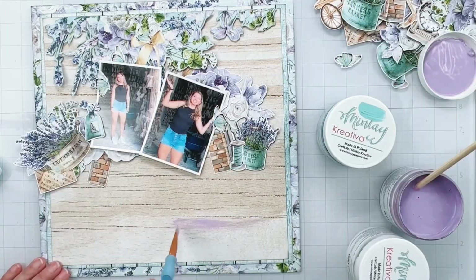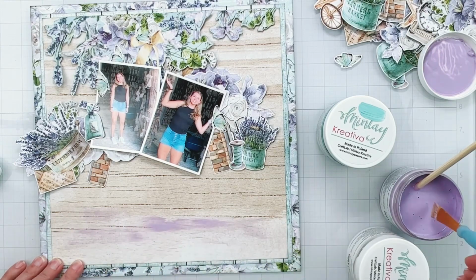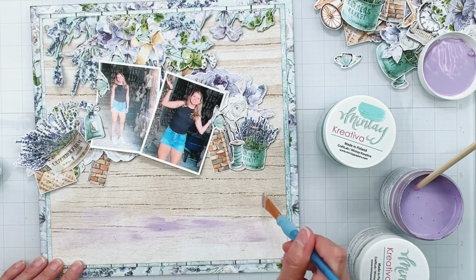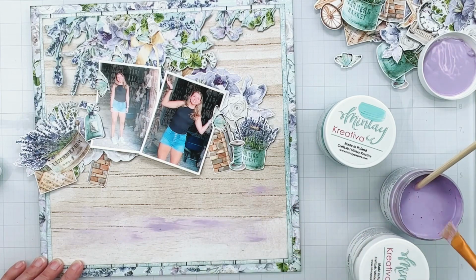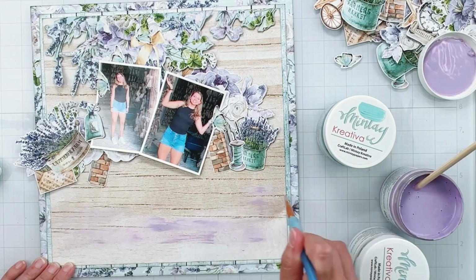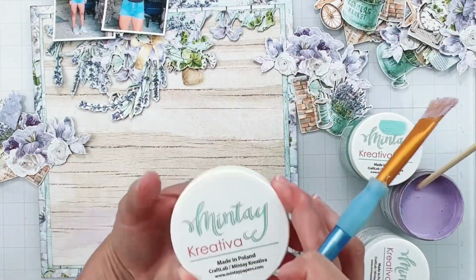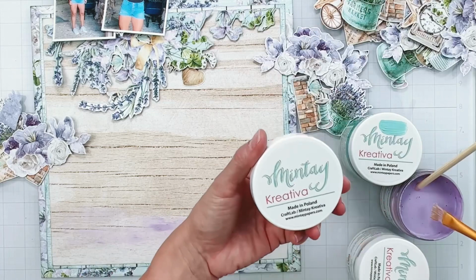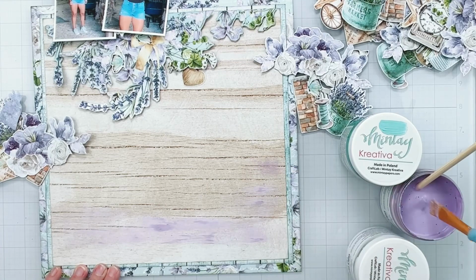So at this point, I'm looking at this and I'm like, you know what? I want to use some of my Kreativa paints. They're chalk paints and they come in the most gorgeous colors. So I'm going to use a bunch of colors. Well, not a bunch of colors. I am going to use white, lilac, and turquoise, and almost in a subtle dry brushing kind of thing. I'm not looking to coat the entire back of my photo cluster, just to get it kind of zhuzhed up a little bit, bringing in those colors, and you will totally see how well these colors match. I mean, they are stunning.